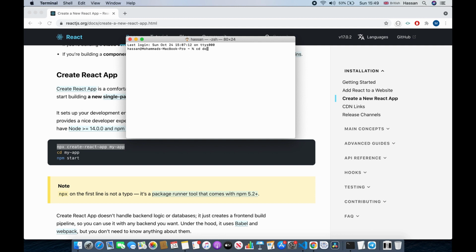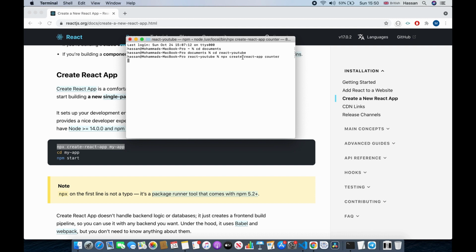So I already have one, so cd documents, this is to be inside the documents path, and then make a folder if you want. If you don't have to, but you should. And I've already made a folder, so my workspace is React YouTube, so cd React YouTube, and over here I'm going to be creating my project. So you should make a folder of your own inside documents and cd into it. And I'm going to paste the command here, and I'm going to change the name of the app to counter.